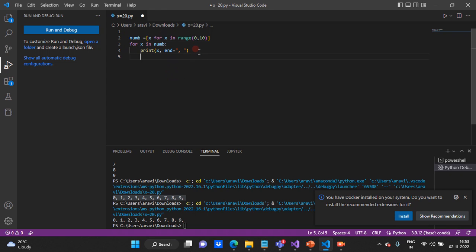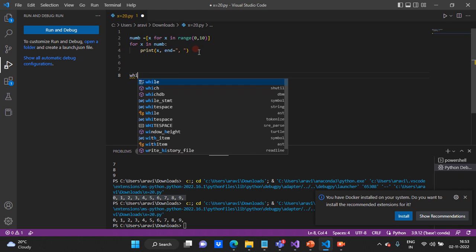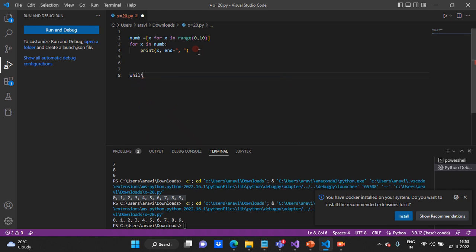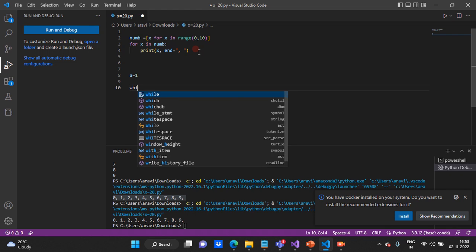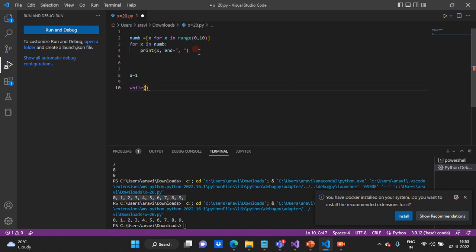Now let's go to the while loop. Let's assume the same sample. I declare a equal to 1, and while a is less than 5, I'll put a print here. Sorry, I forgot the syntax.